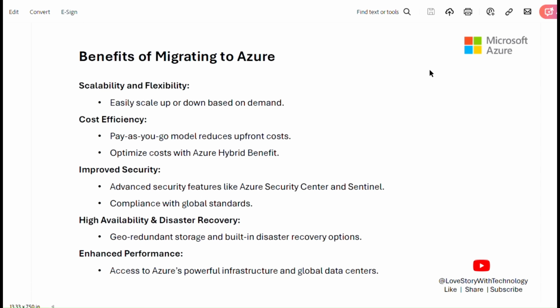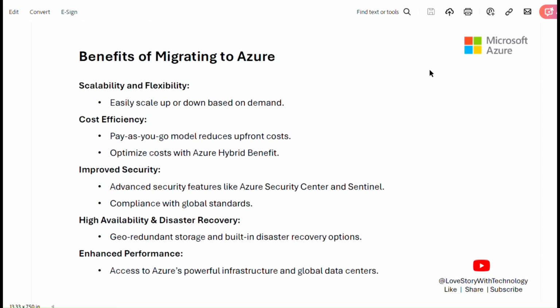Second is cost optimization with Azure Hybrid Benefit. Azure Hybrid Benefit provides you cost optimization, and you can create your hybrid infrastructure very flexibly. So it's very cost efficient in Azure.